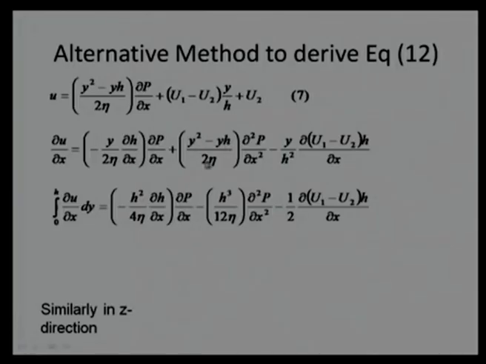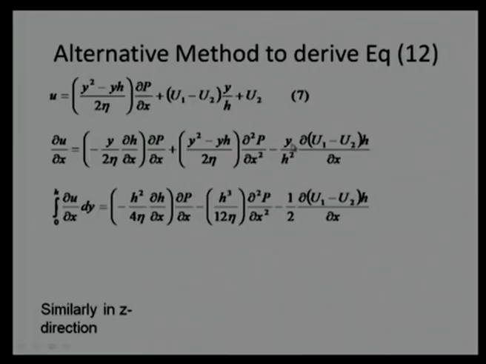Coming to the integration of these two terms, there will be h cube divided by 3 minus h cube divided by 2. When we take common, it will turn out to be minus h cube. That is why the term is coming here as minus h cube divided by 6. 6 into 2 will be 12. That is why this is written here as minus h cube by 12, and second gradient of the pressure, right.